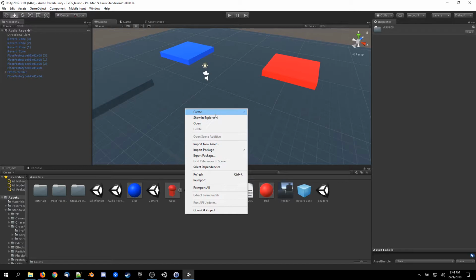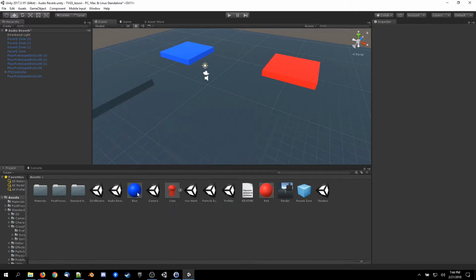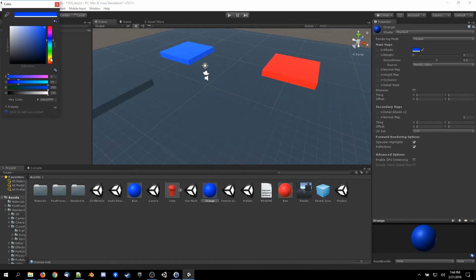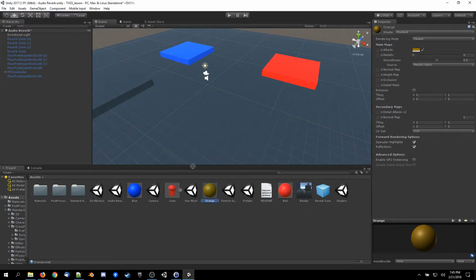Then let's duplicate this, and let's go with not green. Orange. A weird dark orangey color.